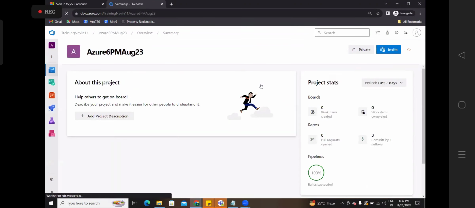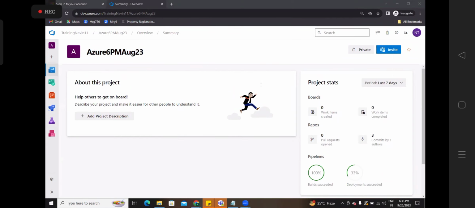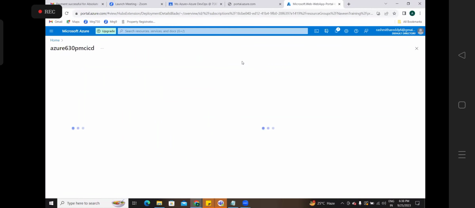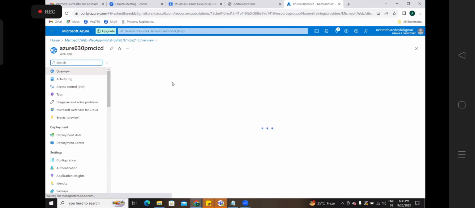And then what do we need? For deployment, what do I need? Service connection is only one time. We don't need to go with the service connection several times. Okay, tell me one thing. This is your application, right? This is the application. So your application is over here. I'll click on browse. It shows that your app is running and waiting for template, container, code, right? This I need.